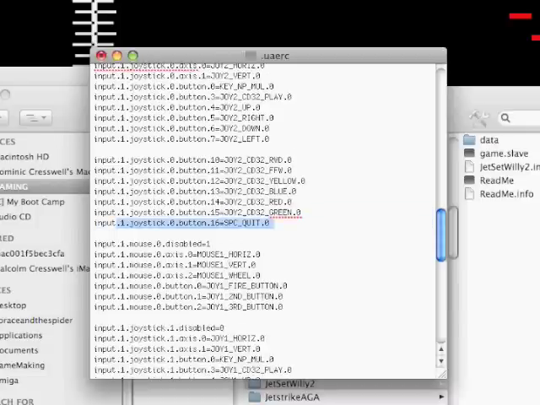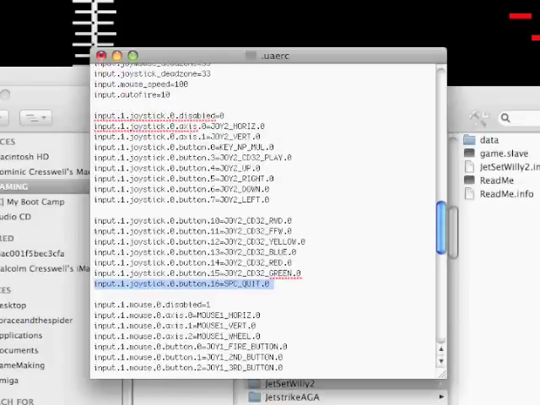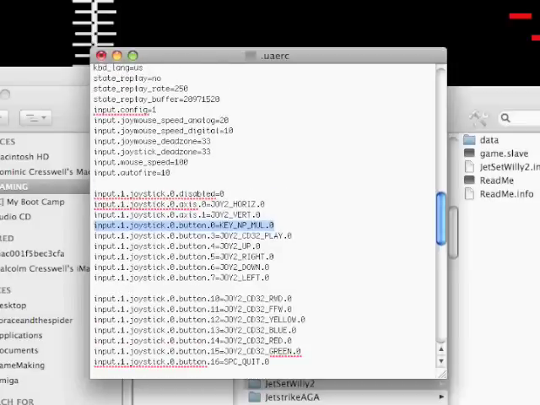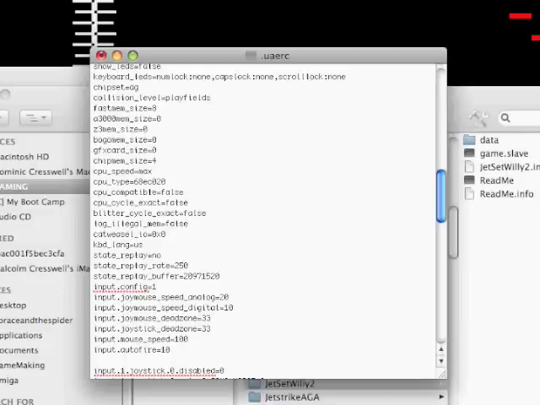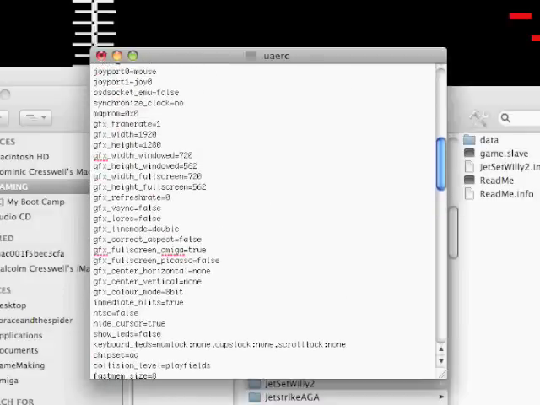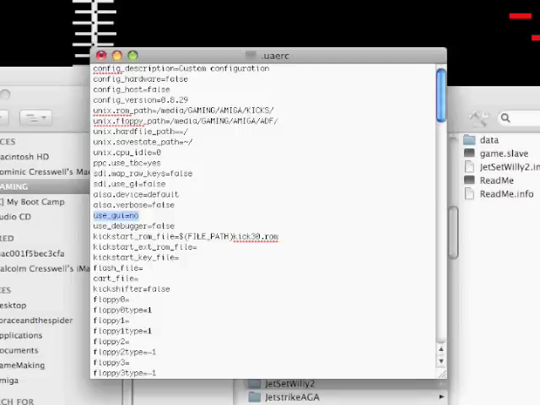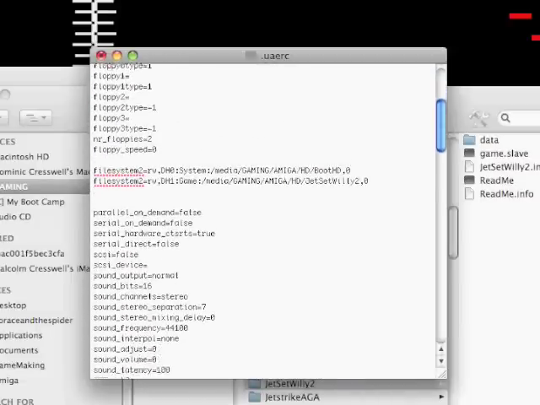As you can see, I've got the emulator quit button on button 16, which is the PS button. I also have the numpad multiply key set on select, which we talked about earlier as being the WHDLoad quit key. Other than that, I'm struggling to think. Ah, yes, use GUI I've set to no. This stops E-UAE from bringing up the graphical user interface and just launches straight into the game. And that's it. That's my lot, really.